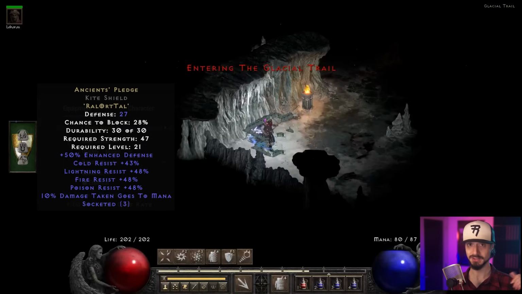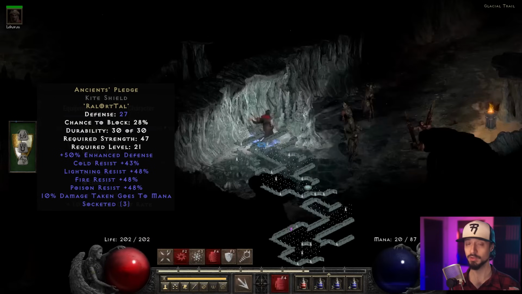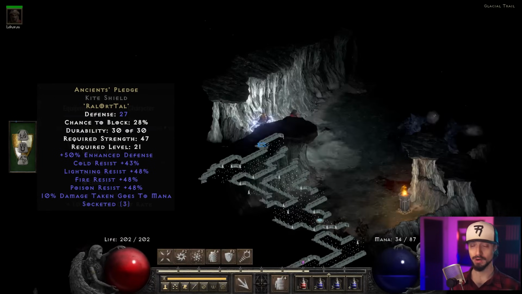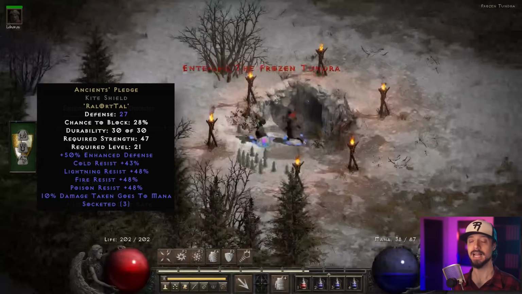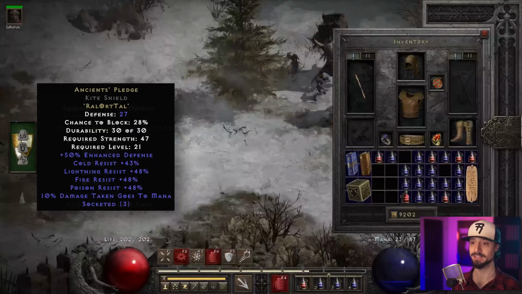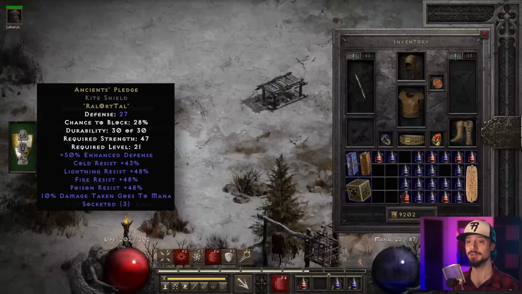And just keep doing this, leaving town, coming back, either by physically walking out of town or by taking a waypoint, whichever is closest for you, and keep refreshing your inventory until you get that 3-socket shield that you're able to equip. Now, if by this level you have not yet completed Act 5 second quest, don't worry about it. Just make your Ancient's Pledge as soon as you're able to.